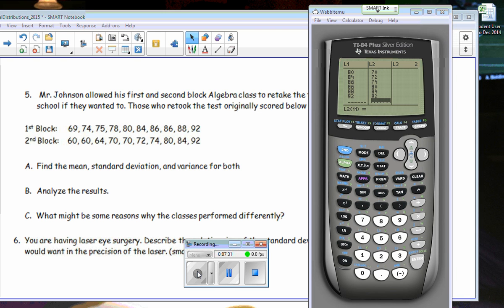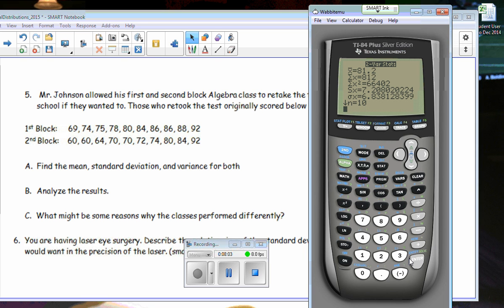All right, so I've got my data. They're already sorted, not that I needed them sorted, but I want to be able to do both of these at the same time. So if you actually go to stat, calc, 2-var stats, it will do them both at the same time. Okay, and you hit enter. It's going to call the list 1, or our block 1, X's. It's going to call our block 2 Y's. Is that okay? No problem. I don't really care what they call it as long as they find it.